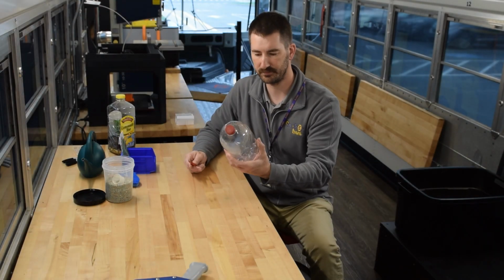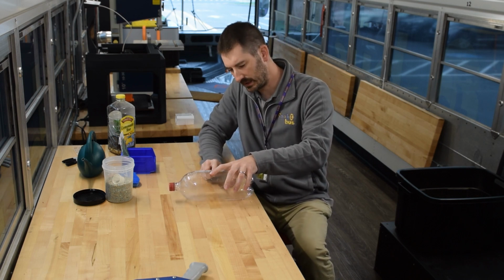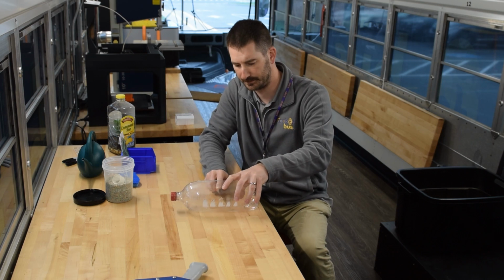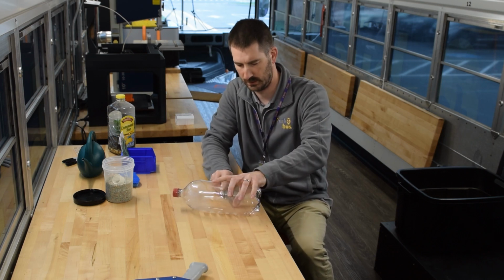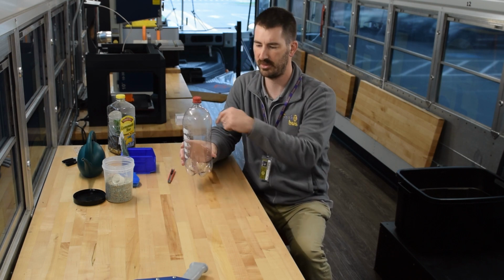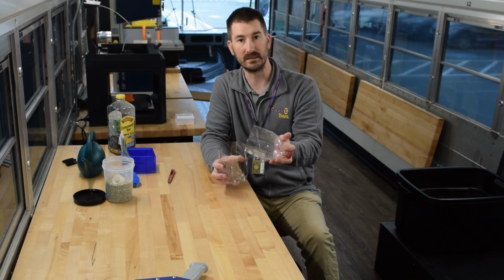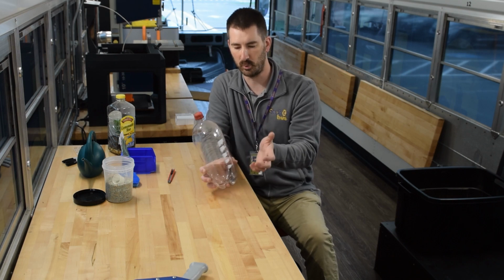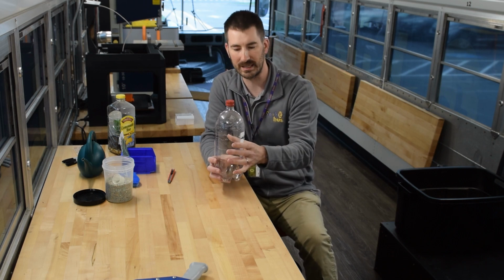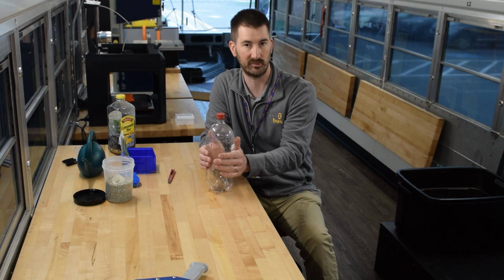So first, I'm going to start with this bottle, and I'm going to use a knife, so you're going to need to have a parent help you out with this. I'm going to use that utility knife to slice roughly halfway through the bottle, and I'm going to go until I've cut about 3/4 of the way around it, but I'm going to leave some of it attached so that we can open it up and it makes a little lid that's attached there. That's going to be important because we want the biome to be like a little greenhouse. It's going to keep in some of the heat and warmth and the water that we put in here, so it'll almost be like self-watering.